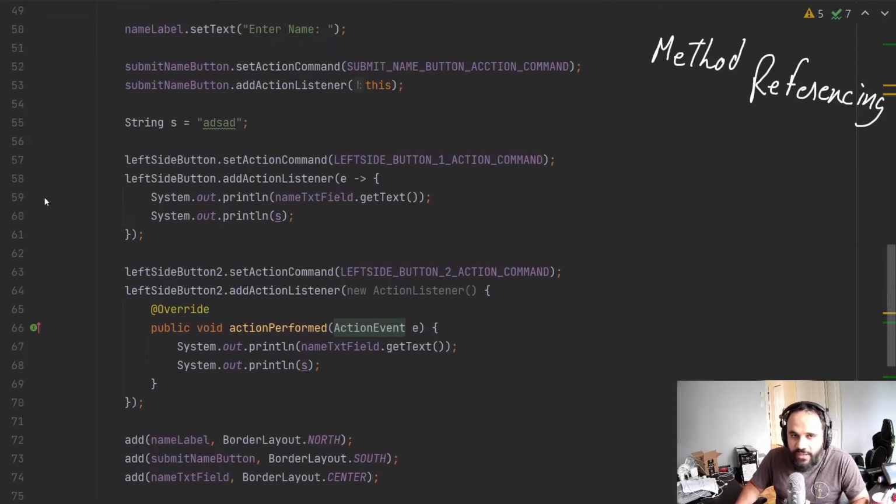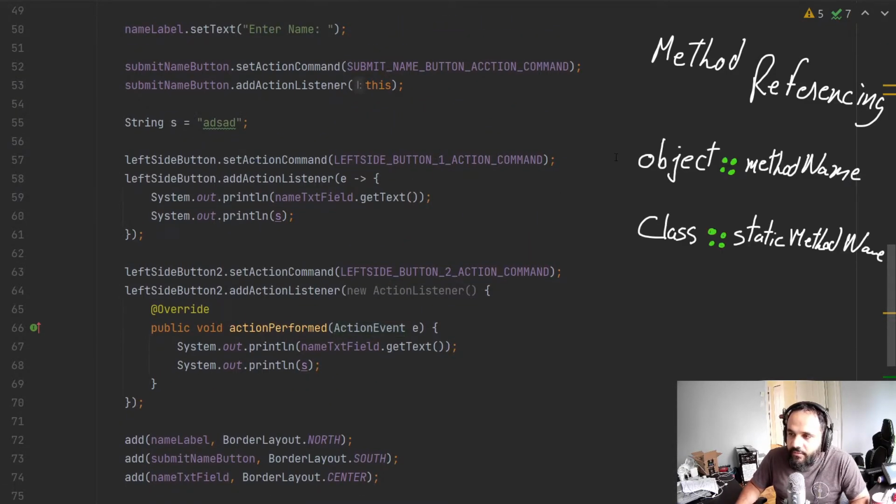And to be able to do that, we need to say the object or the class name, colon, the method name if it's an object, or the static method name if it's a class. And until it has the correct signature, it should be all fine.